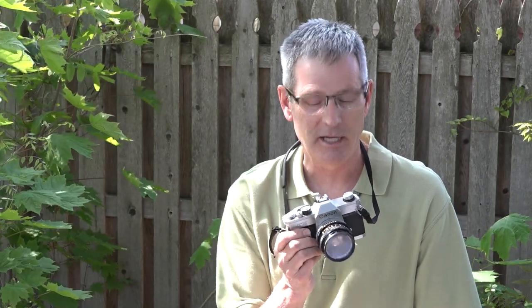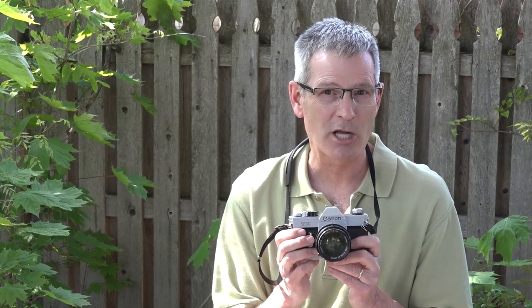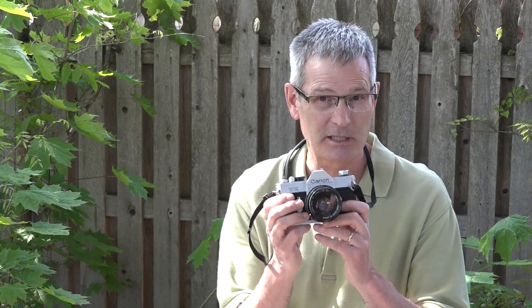Then eBay was pretty new. I looked up and bought one, and I bought this. I bought this on eBay for like $35 or some ridiculous low amount, and I was like, wow. And I thought, I'm going to buy more and more and more. So that's kind of where my camera collecting started. The Canon FTB was a really popular camera, so they tried to make a stripped down version of it, and that's what the TX was.